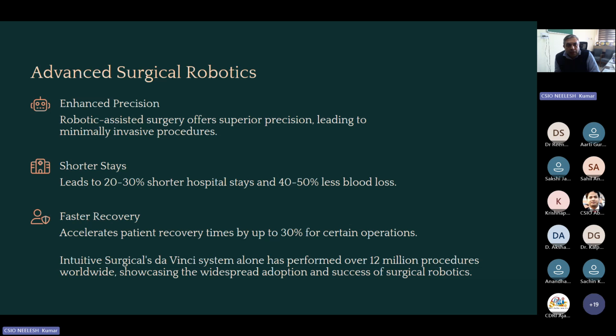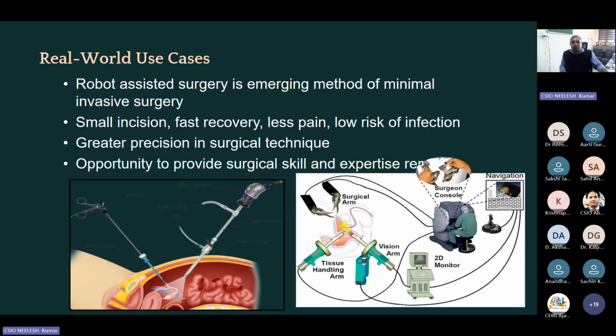This is one example, the surgical robots where CSIO has worked. CSIO has developed the different modules. So when we talk of a surgical robot, if you just try to imagine what will be required, you require a mechanical structure, although it will be much easier to explain here. So when you talk of a surgical robot, what are the different components? The first component is a surgical arm, which is actually a surgeon's arm, which does the surgery and takes care of the different maneuverability which is required.